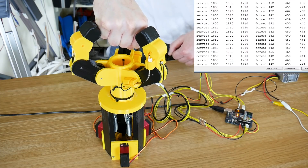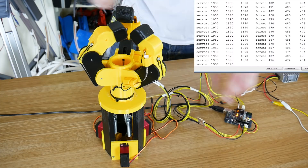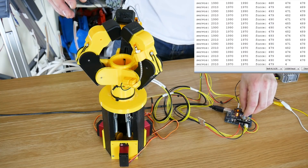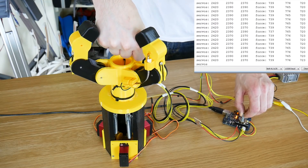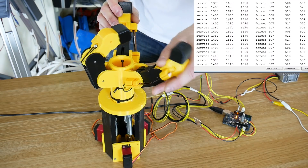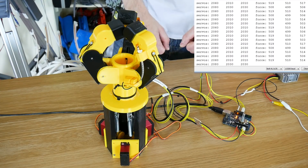So that's quite useful because it means we can grip something with a specific amount of force and the joint won't go any further. Obviously, if it can't find anything, then it will close until it applies that much force. Now, it's unfortunate that the fingers require more force as they get closed — if that wasn't the case, then they would just slowly close till they met something. So it's a bit of a design flaw. But ultimately, it does make a compliant robot where we can manipulate each finger and the motors will actually decide to back off because they think they're applying too much force.